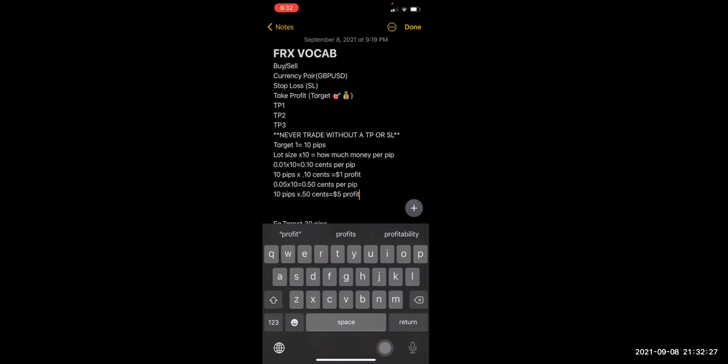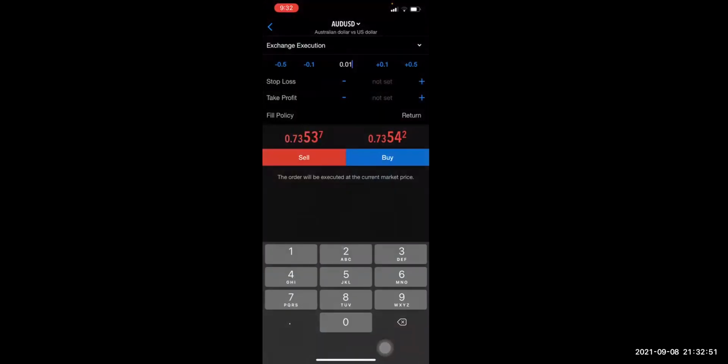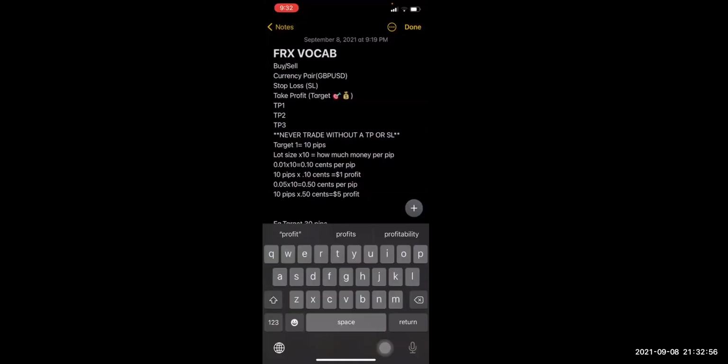10 pips, okay? So what you want to do is calculate how much money you would make per pip, and how much money you would make in a 10 pip move. So let's say you took a trade where the take profit was 10 pips. You want to know how much money you would be making in those 10 pips. So you would find out your lot size. Remember when we talked about lot size, you go inside MetaTrader. This is the lot size, 0.01. We take that CM lot size and multiply it times 10. If you're writing this down, write it down so you can physically see it.